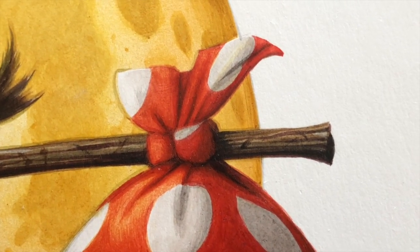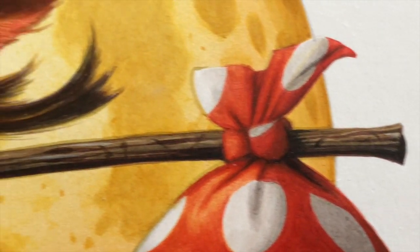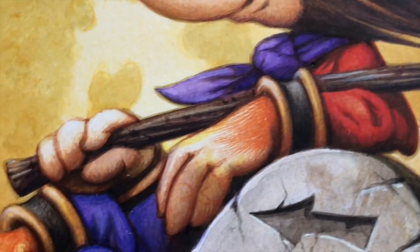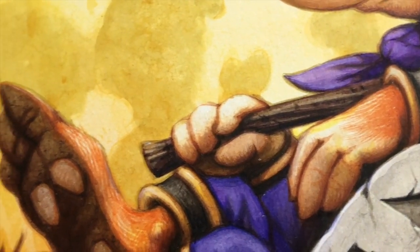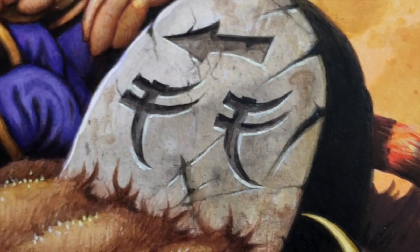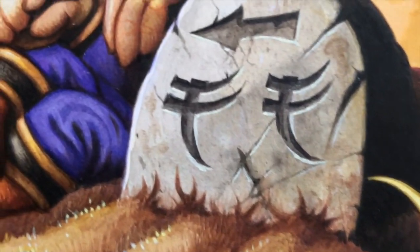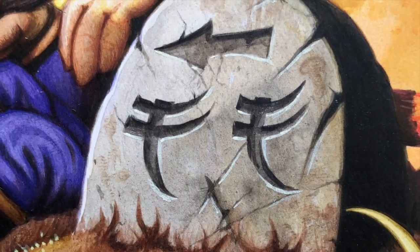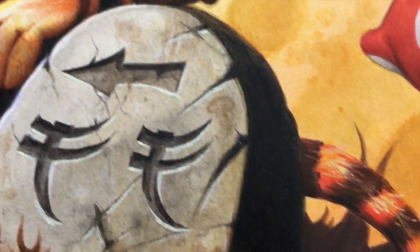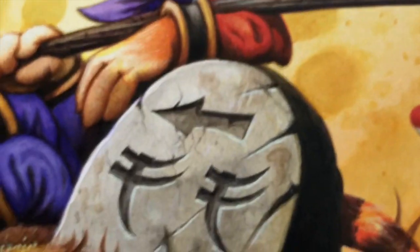I actually bought this when we commissioned him — I commissioned this painting. I bumped into him; he was signing paintings at a Christian rock concert of all places. I got talking to him and said we needed a logo, and I was a huge fan of his work. Just look at the detail on that TT logo and around the edges here — it's just amazing work. And he said he'd do it.